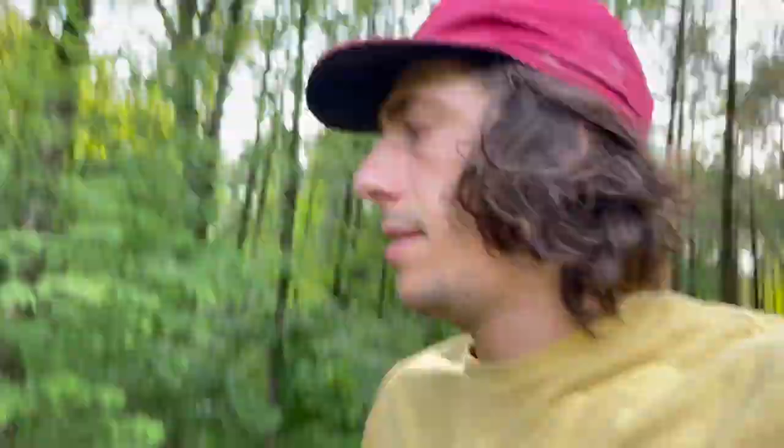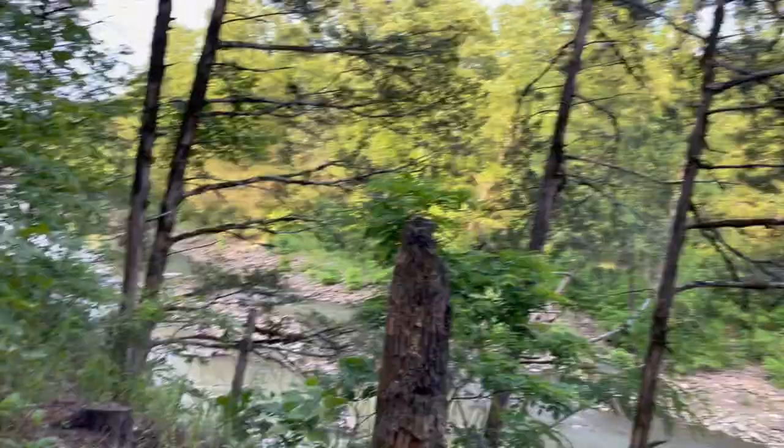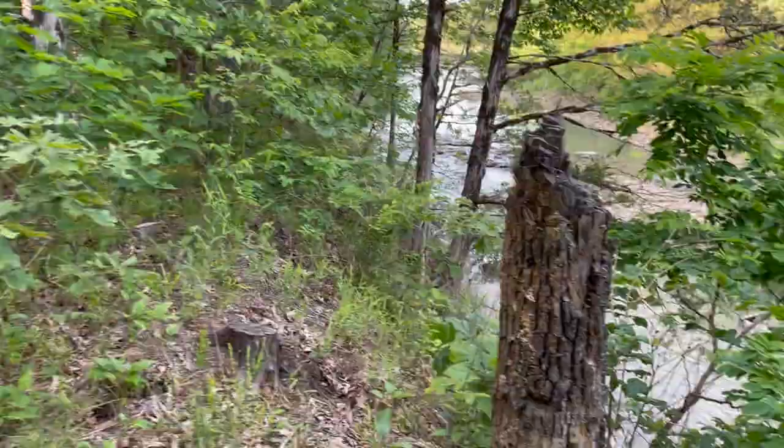So, we're camping. Unfortunately, this one does not have quite as good of a water view as the other one that I was wanting to go to. I was wanting to do the cooking on the water. Doesn't look like that's going to be an option here. That's okay though. I'm gonna set up over there by the car and just do it over there.